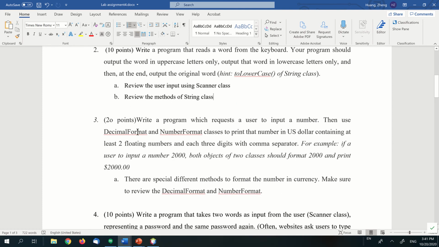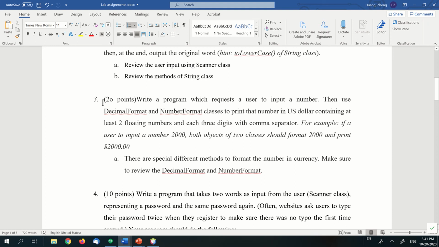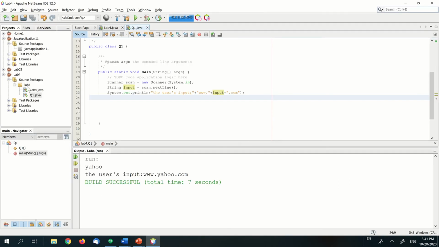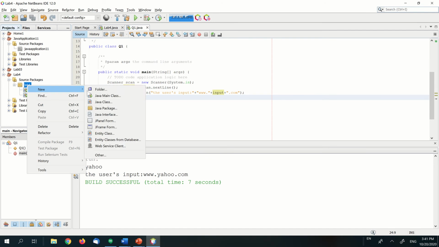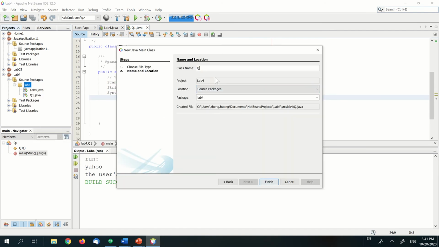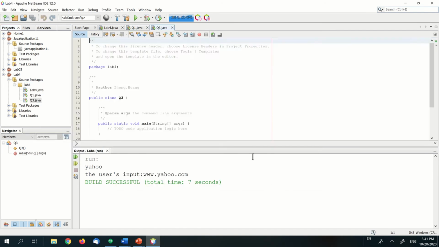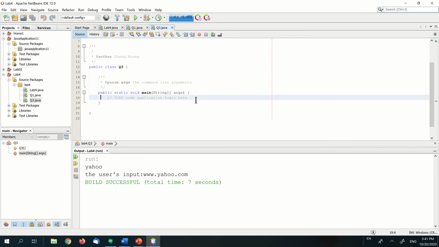For another question, if it's number 3, it should use two classes, which I gave a very specific example of on the PowerPoint: DecimalFormat and NumberFormat. So what you need to do for question 3 is this.